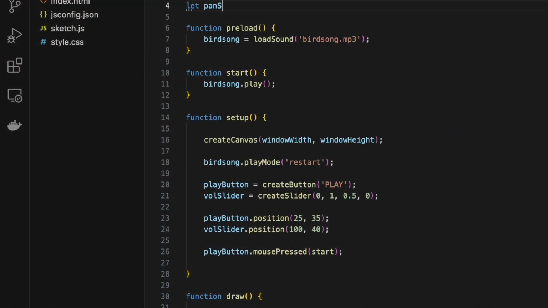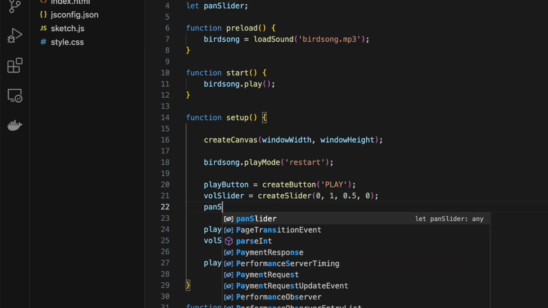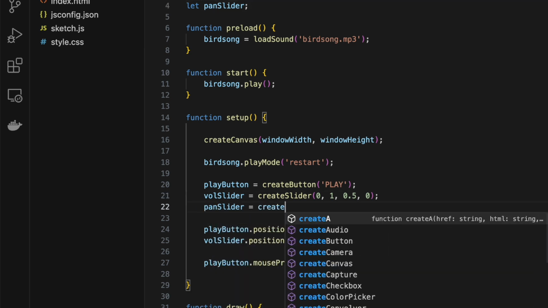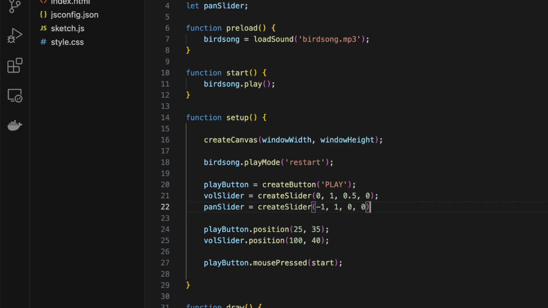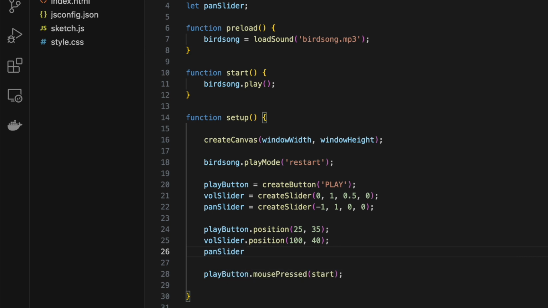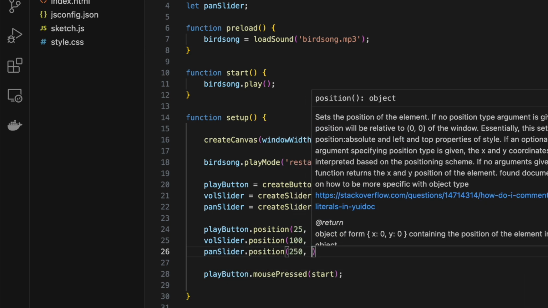We can go further by panning sound across the left and right audio channels and mapping the panning value to the horizontal position of the circle on the screen. First, the variable, and second, in setup, the arguments for the pan slider here are arranged from -1 or fully left to 1 fully right, initial value of 0 or in the middle, and a continuous step movement.